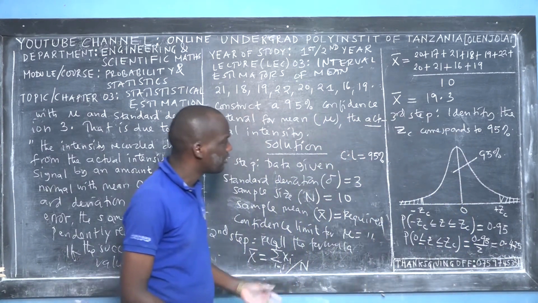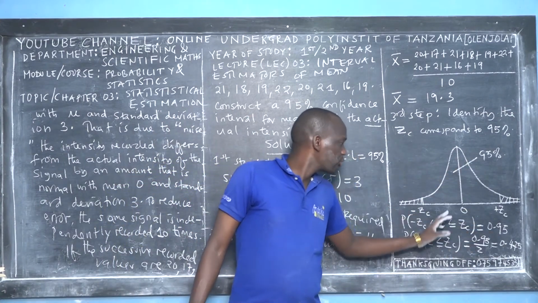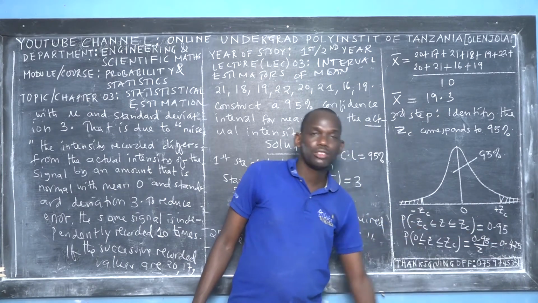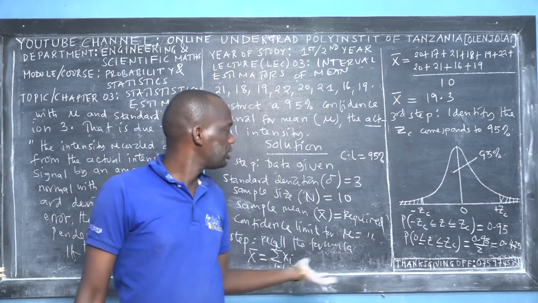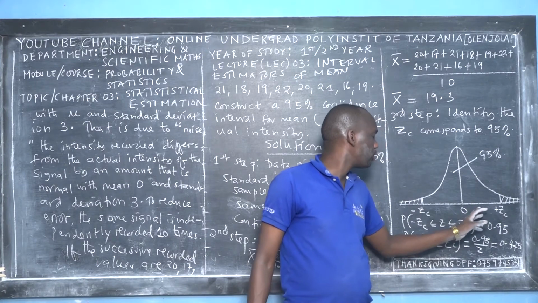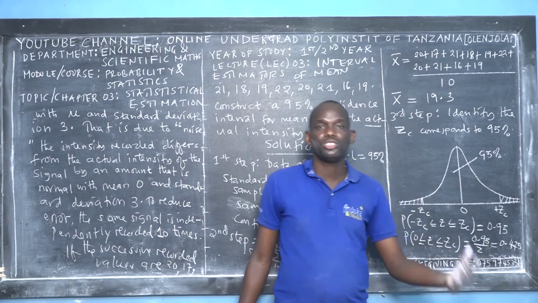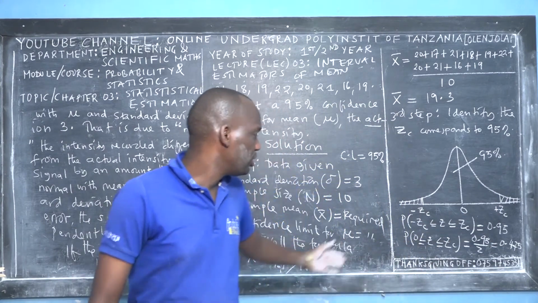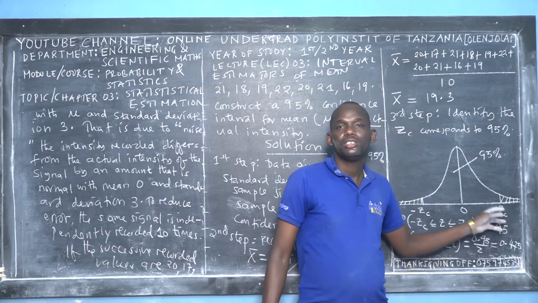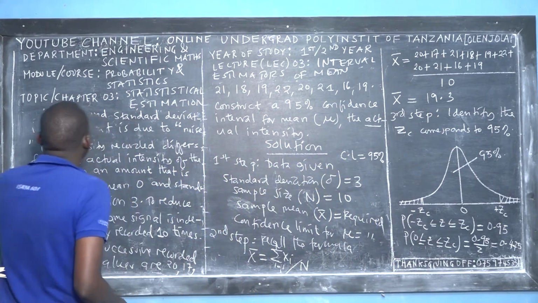So for any confidence level you can use this. If it is 50, you just place 50, then to find the probability from 0 to Zc corresponding to 50, it will be 0.5 over 2, which is 0.25. If it is 60, similarly, just replace it there. The probability between 0 and Zc for 60% will be 0.6 over 2, which is 0.3, right? So we now know the probability between 0 and Zc. We have a standardized normal curve, so we can now identify the value of Zc.